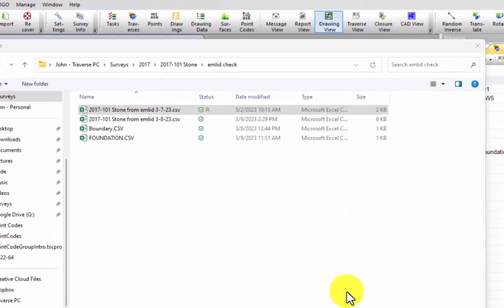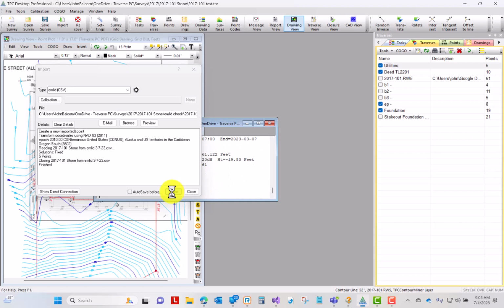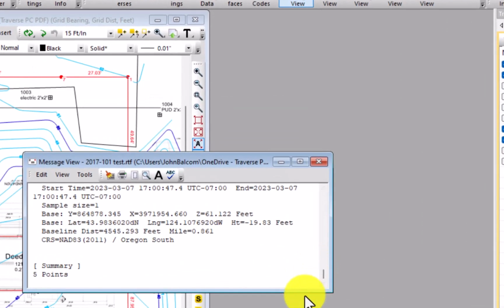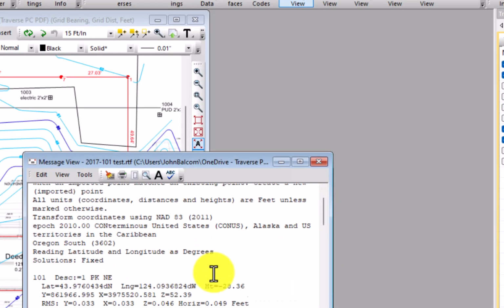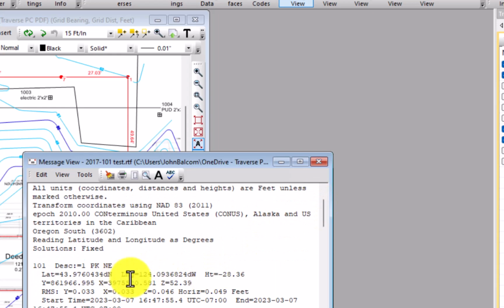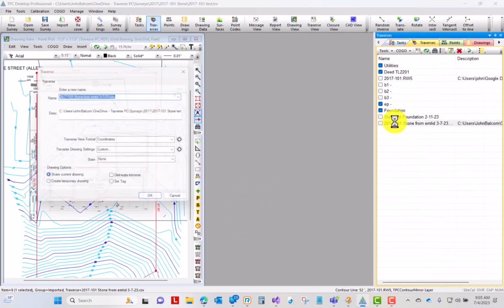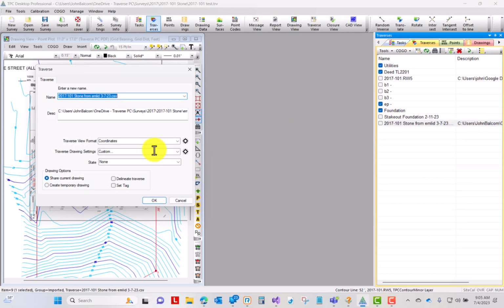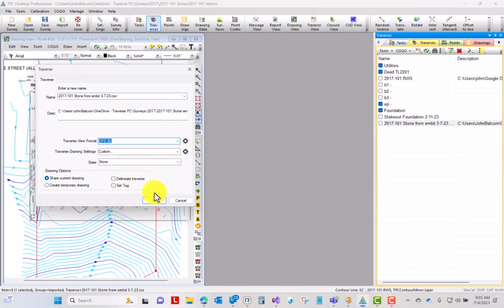Let's bring that in now. And I brought in those 5 points and put those in a traverse, and I have all the information here to tell me what I brought in, what the geodetic position was, and the coordinates that got computed, in this case at state plane. And here's that traverse that I just brought in. Let's take a look at that. So I'm going to open this up with GPS. Let's do 3D. That'll work just fine.